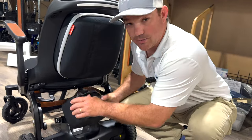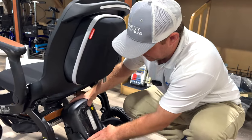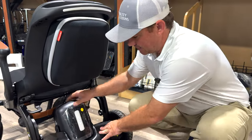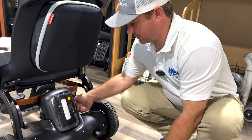Now, you can't do it the other way, so you'll see. Come here, on both sides you're going to do this. Lock, and then for some extra security, turn it to the lock, and turn it to the lock.